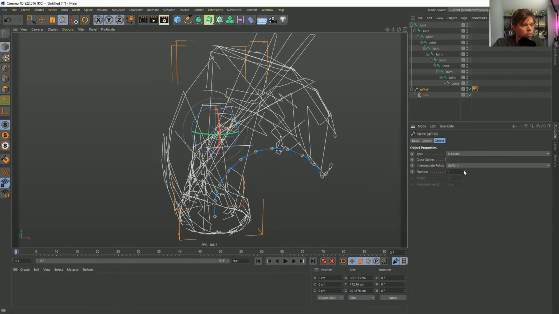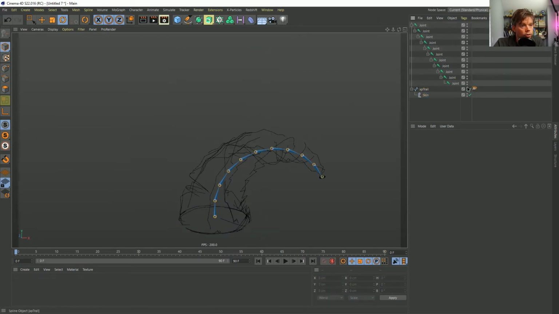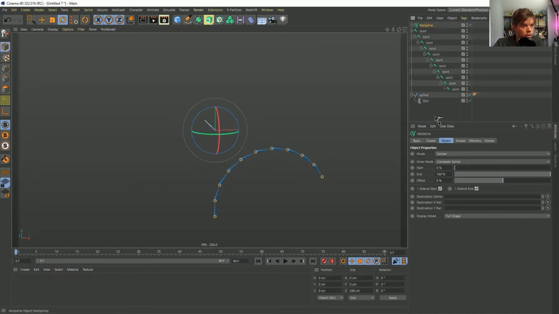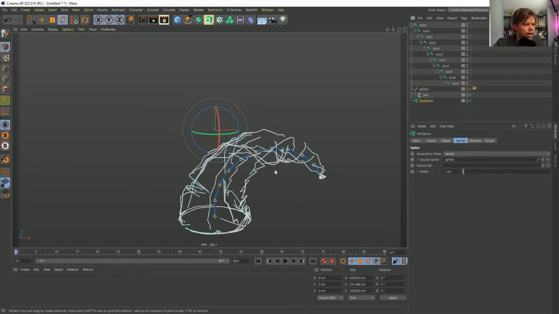Oh boy. Okay, yikes. Well, that's creating additional points to subdivide it, so we can't do that. We have to work on what we have here. But from here, what I would do is hide that and now create the MoSpline. Now the MoSpline could actually do something. The MoSpline could be set to spline mode, and it can reference the XP trail. And now you see we get a second copy of it.